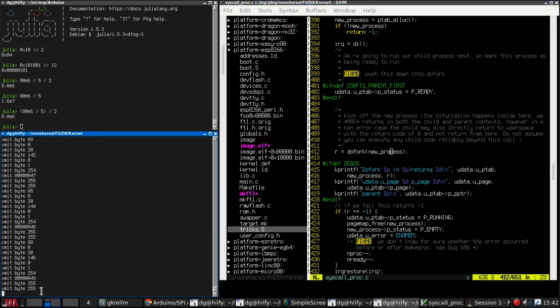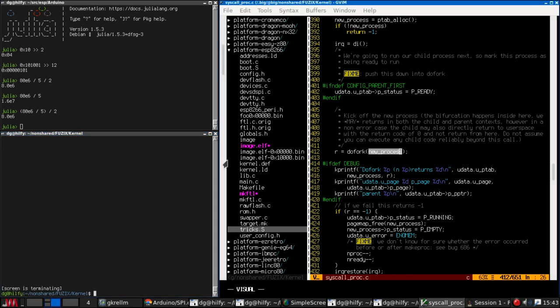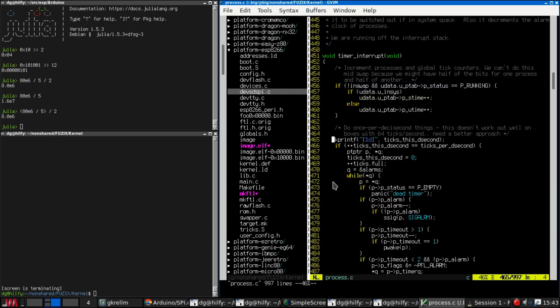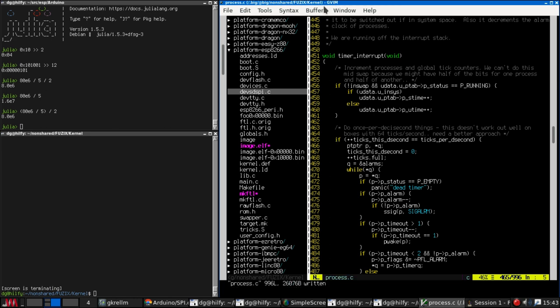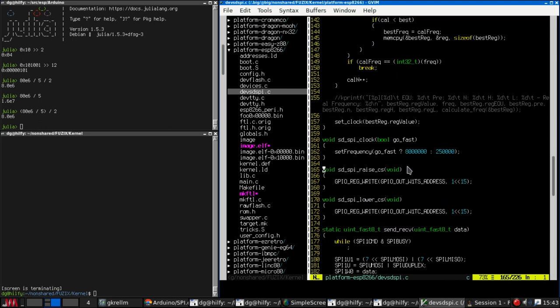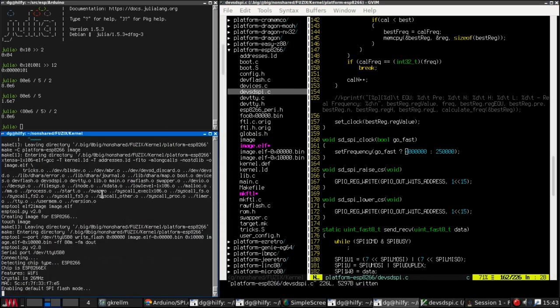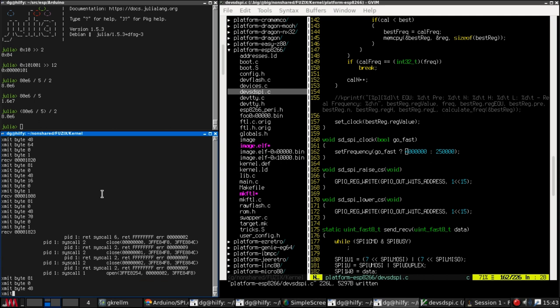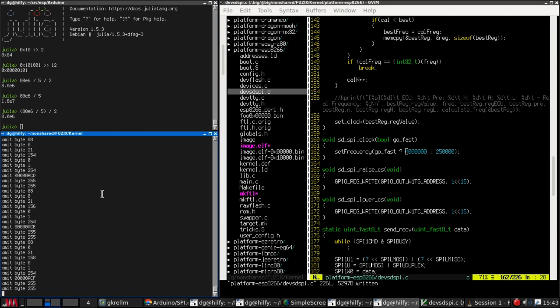So this is hanging because something's gone wrong with the SD card. It's timing out inside a place where the timeout timer isn't operating. Okay, so let's put that back the way it was, and let's go to here, and let's try slowing down the SD card, see if that makes a difference. Nope, it still fails.